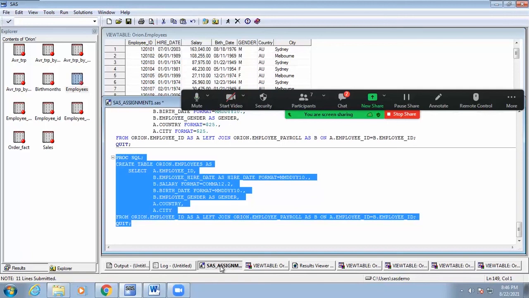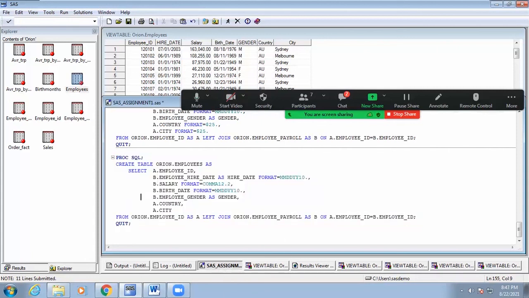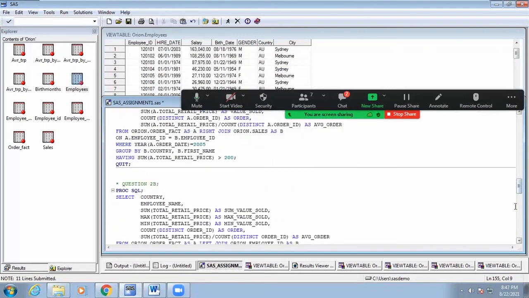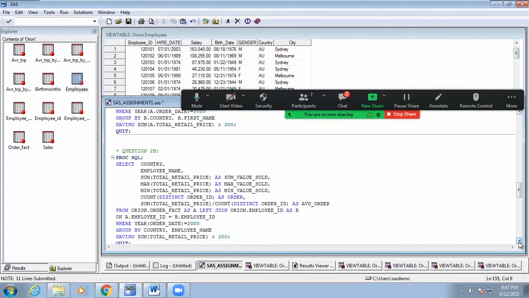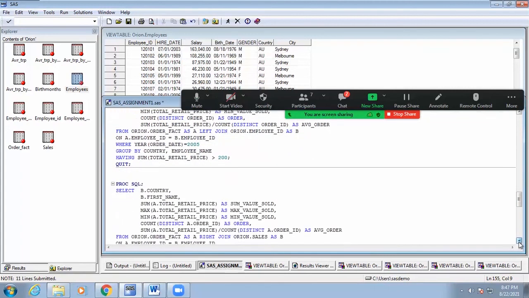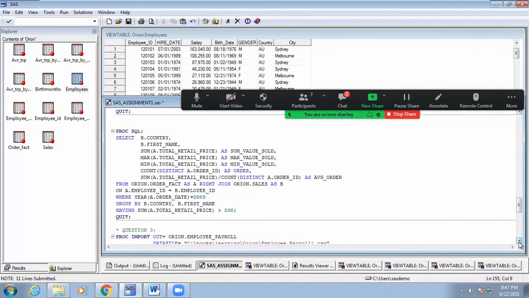Questions? Pak, yes. I'm a bit lost about the code in 2B, Pak. In 2B? This one? Which one have you lost? In the question, it ordered us to name the report 2011 sales summary by country.